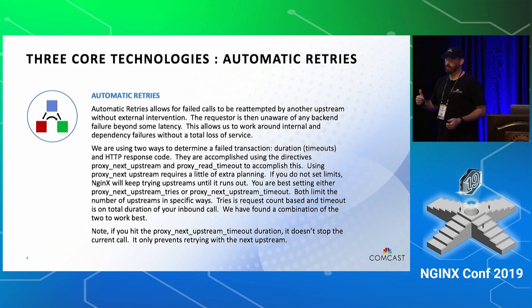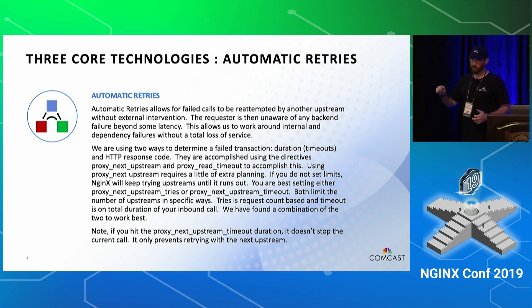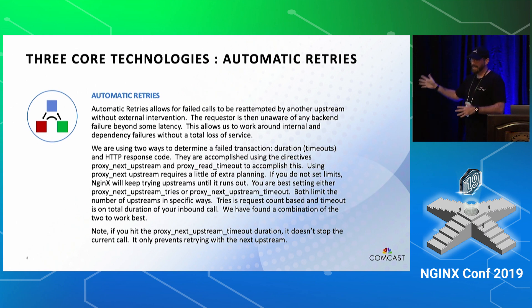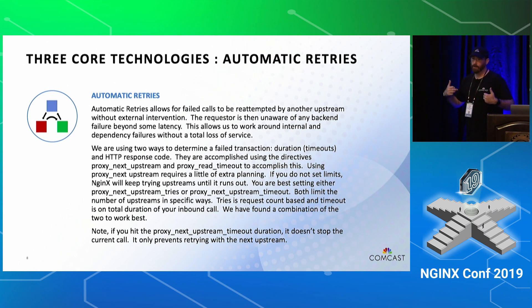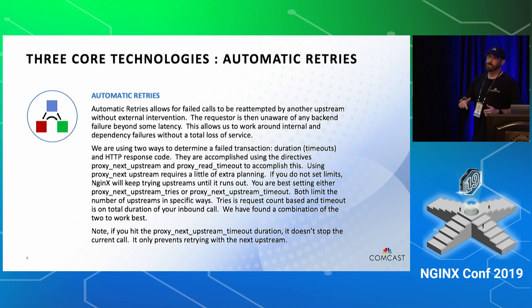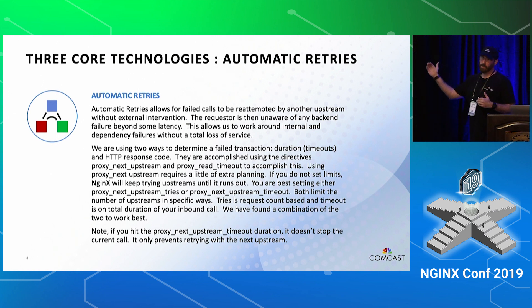There is no hard and fast rule on retry configuration — it really is a matter of keep twisting the knob until it makes sense for you. The big thing I cannot repeat enough: you need to test this and continually check it, especially if you have a diverse number of backends because they're doing code deploys too and making performance changes. A backend microservice that was fine with a 45-second response window today may have had additional code added two steps downstream, changing the average response time from 20 seconds with a 40-second spike to 35 seconds with a 90-second spike. It's happened to us a couple of times.